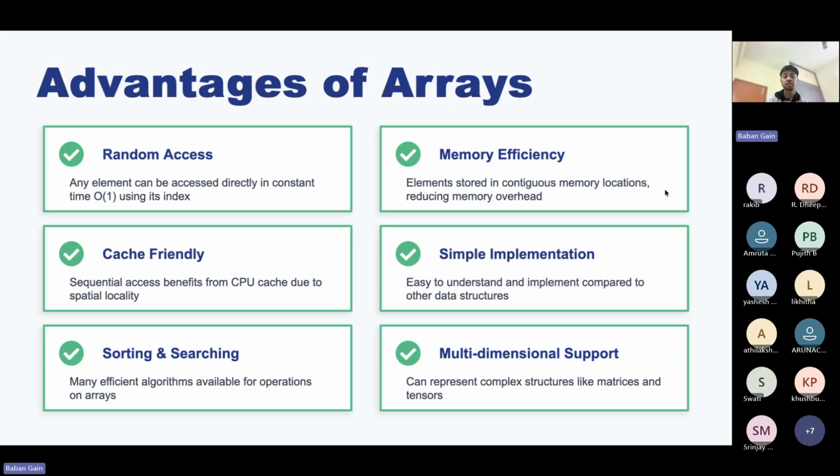Another thing is that in the case of compilers and many CPUs, what they do is copy multiple elements to the CPU cache memory and register memory. So there you have a very fast computation because of that. Suppose at first you are accessing the first element, then you want to access the second element. It might be possible the CPU has already fetched the second position, even before you asked for it. Many such optimizations are there.